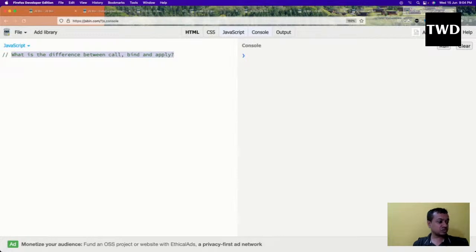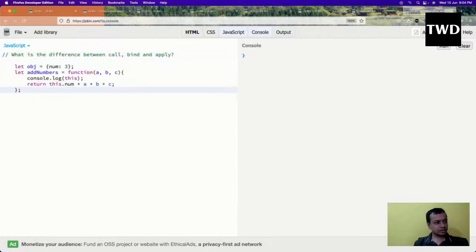Okay, so let us understand first what is call. Suppose I have an obj like this, which has a value num of 3, and then a function addNum, in which I want to somehow access this num, and then a plus b plus c.